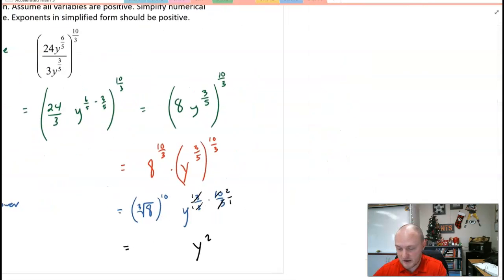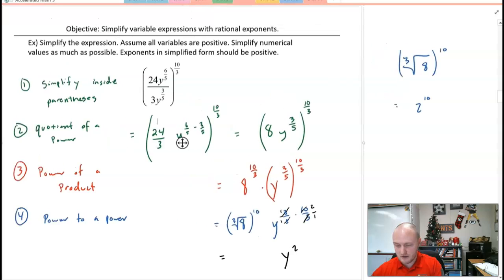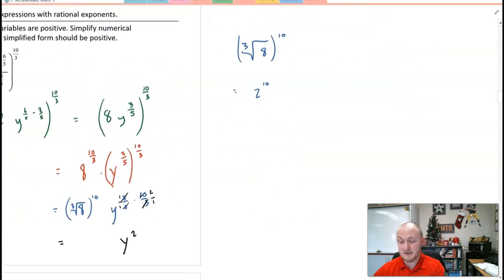Okay, but I'm going to go over here to the side and ask, what the heck is the cubic root of 8 raised to the power of 10? Well, the cubic root of 8 is 2. Not a big deal, but what's 2 to the 10th? Oh, wow, that's a lot. If you're a computer person, you probably already know the answer because this would be very, very easy for you.